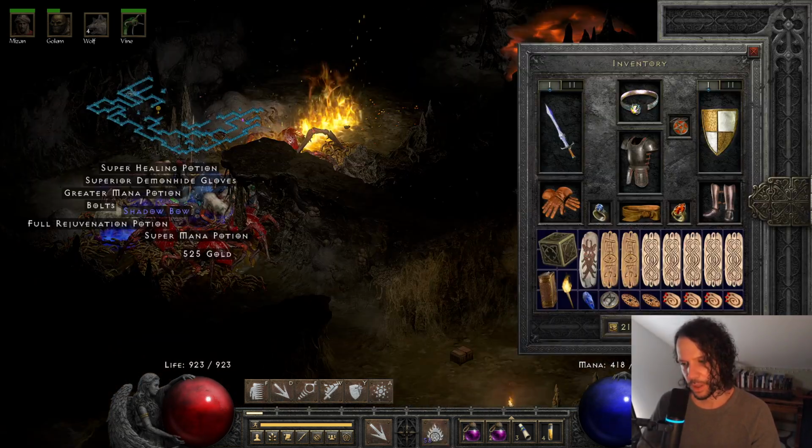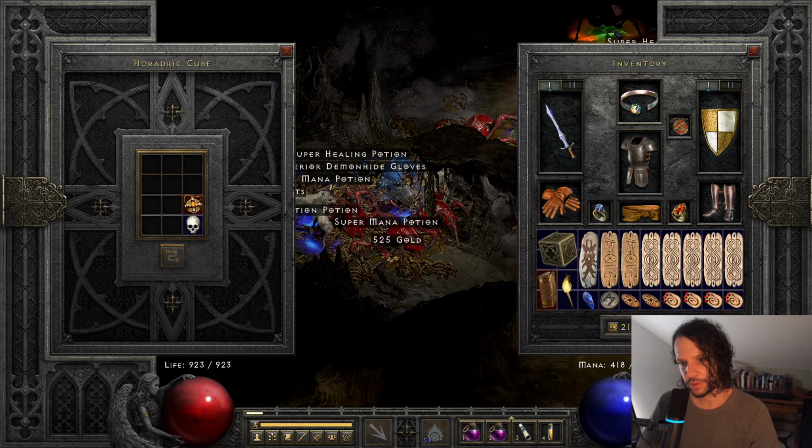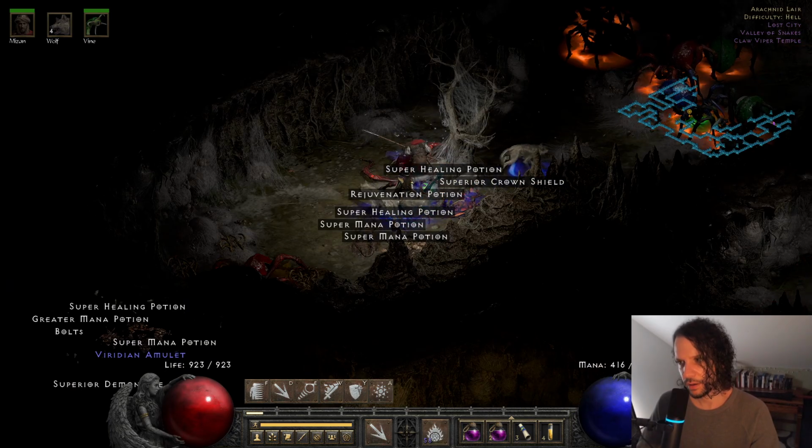Okay. So blue shadow bow. Any reason to identify those ever? I don't know. Doesn't seem like it. Feral claws. Check those out. Okay, fanaticism aura.